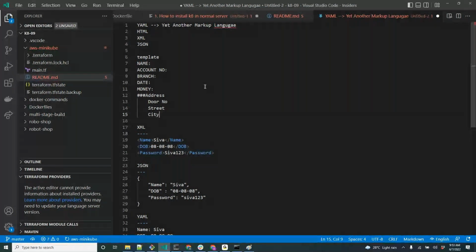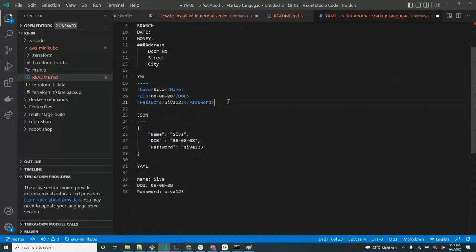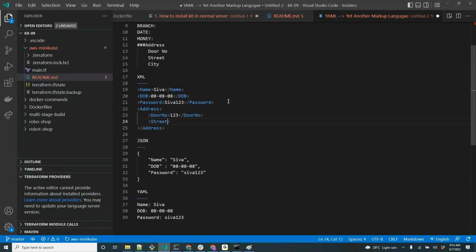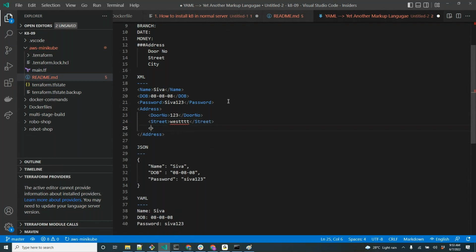So how you will denote it in XML is just give address, you start another block, and here door number 123 and street, some street, and city, like this.